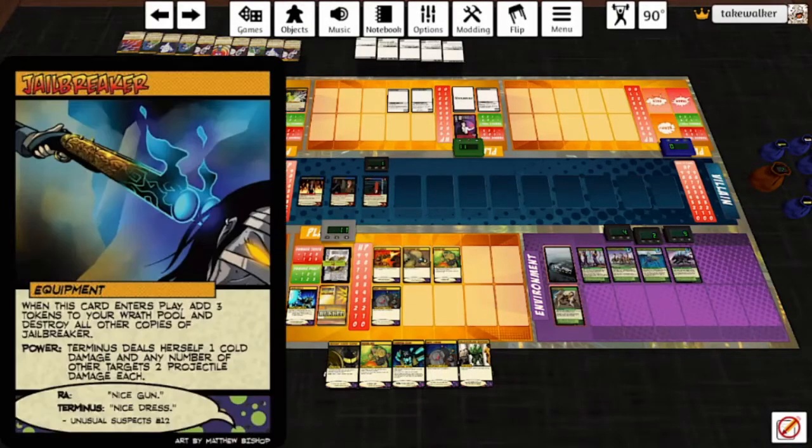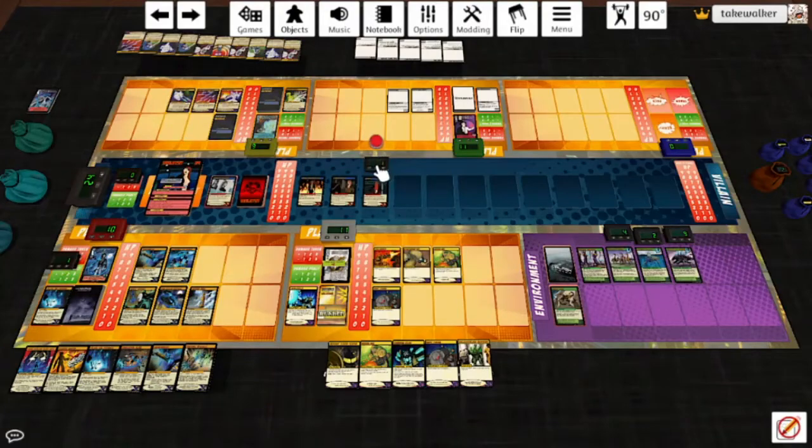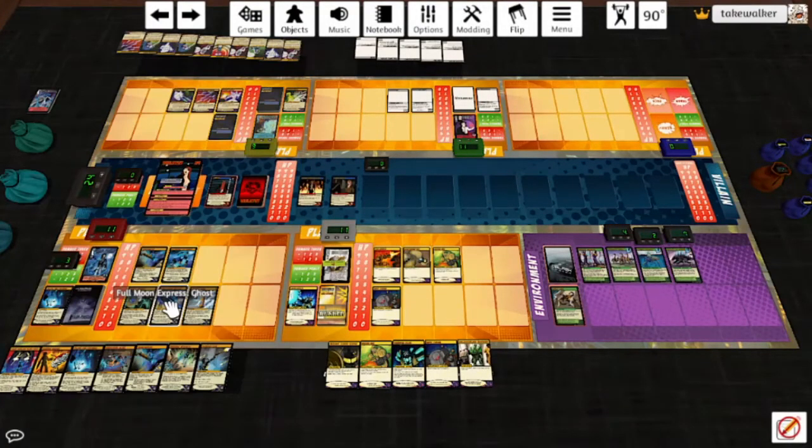Cool, I like it. We're going to do Jailbreaker because she can drop the Katana and hit Shadow of Oblask for 2. She destroyed a card, so I get 2 tokens and she heals 1. Draw a card. Oh, and Full Moon Express gets removed from the game. I forgot it was even there. I don't think she got hit by anything. Darn.